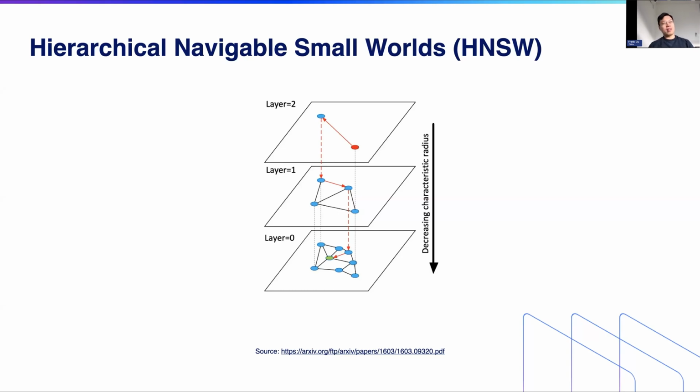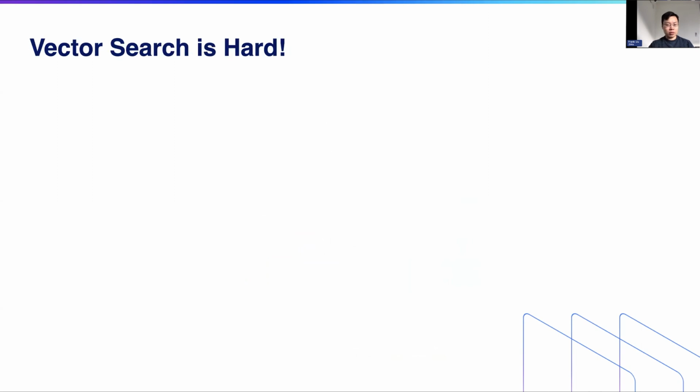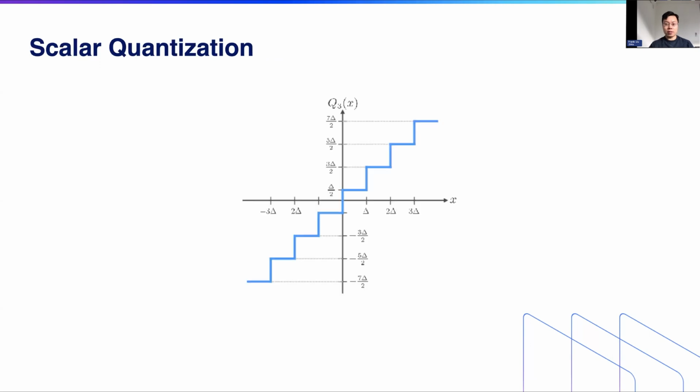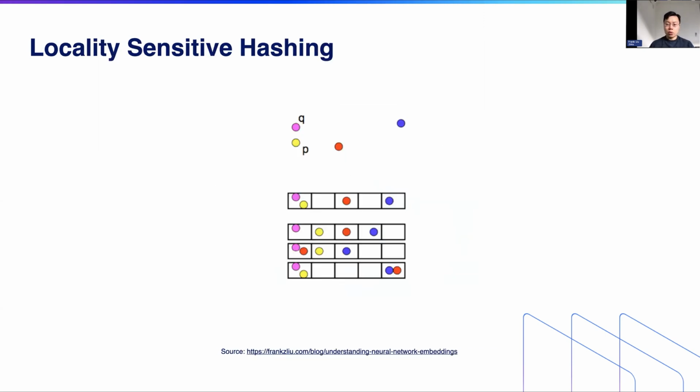Before I go into a lot of these notebooks, I do want to mention very briefly, why did I go over all of these different vector search strategies? The reason is more or less just to go back to my original point that vector search is very, very difficult. There are a variety of strategies, vector search algorithms, and vector search indexes that folks have created to do different things.